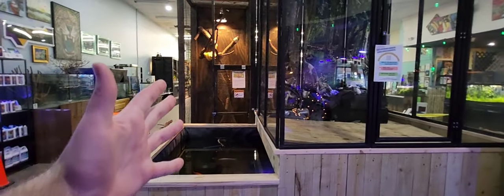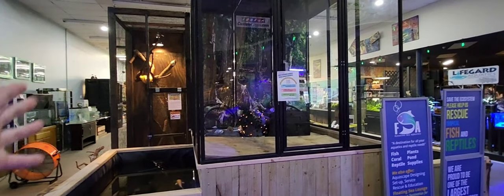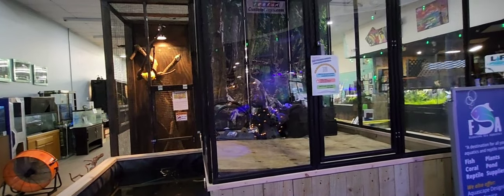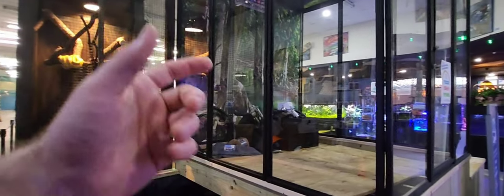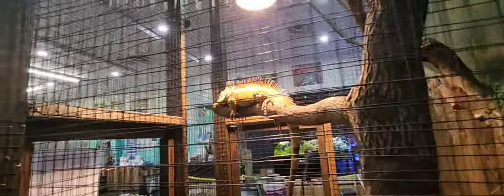Ozzy rescues reptiles too. Over here is a custom cage being built — he hasn't decided exactly what's going in yet, but it has to meet legal limits. He wants something educational that kids can hold and interact with. Below that is another koi pond with a giant koi. And in another enclosure, a beautiful ball python just basking, and to the left of that, an iguana.